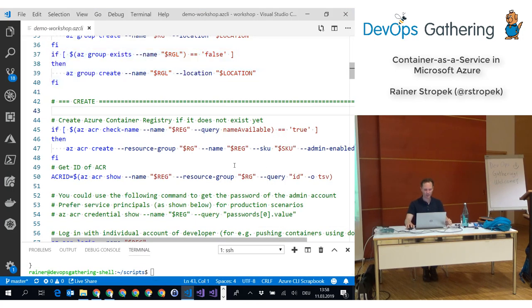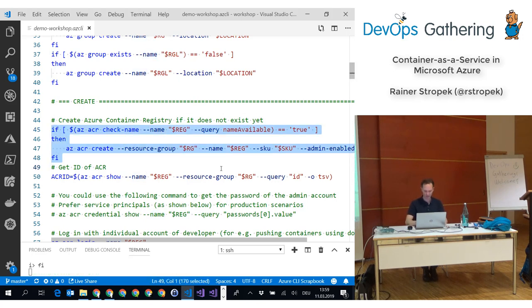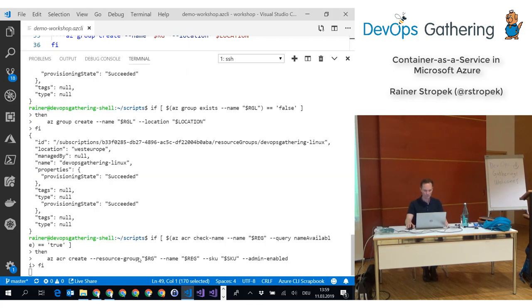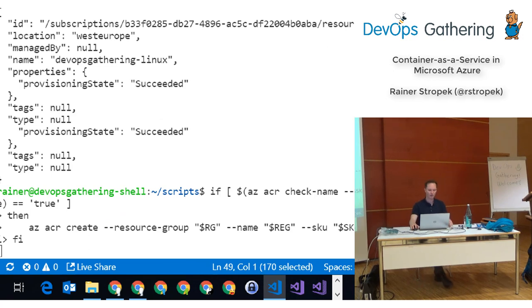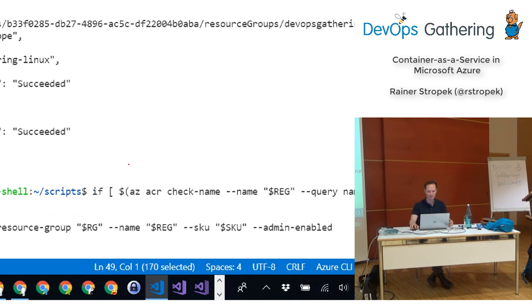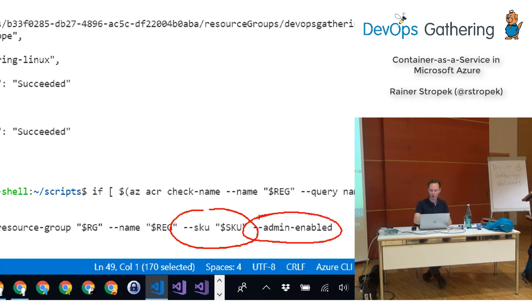So let's get started with it, and let's do something with it. The first thing that I'm going to do here is I'm going to create an Azure Container Registry. Let's do that. So let's run it. Okay, so I zoom in a little bit and we take a look. You see? ACR create, resource group, some name, some SKU. The SKU here is basic, standard, or premium. This is essentially what you say here. And then you have an option which says admin enabled, and we have to talk about that because that is security relevant. The Azure Container Registry has multiple different options for authentication.